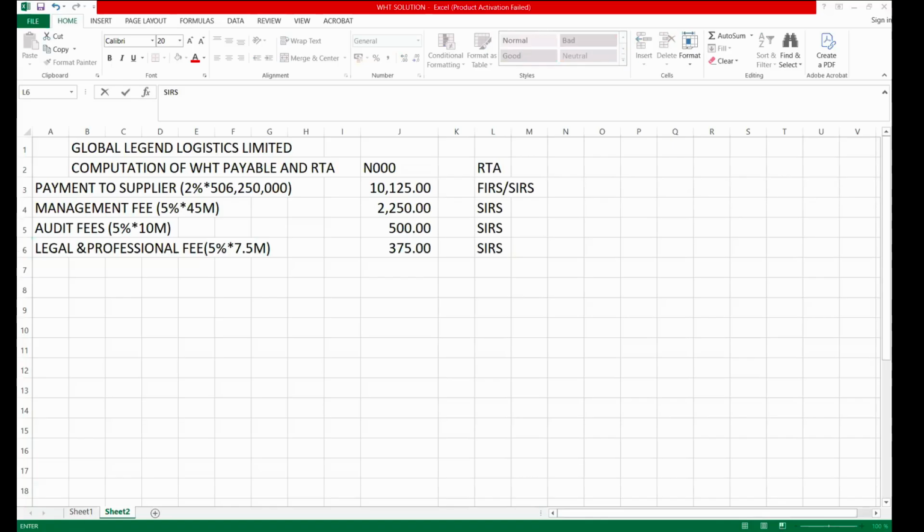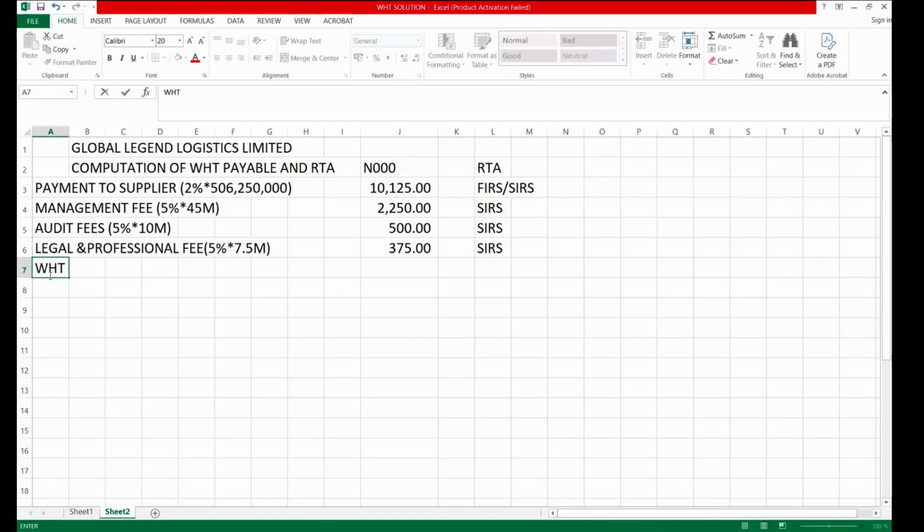So the income will only give rise to what? Any of the transactions that they suffered withholding tax on the income will give rise to withholding tax claimable. But the question has already solved the withholding tax claimable and provided you with the credit note, the value for the amount claimable already. So we only have the withholding tax payable.